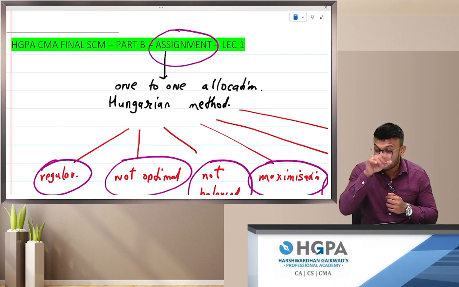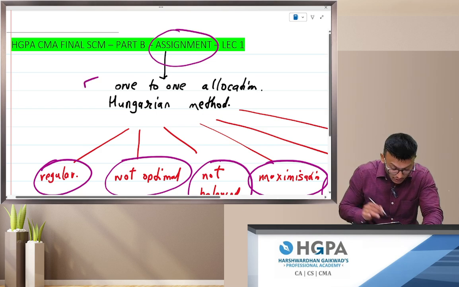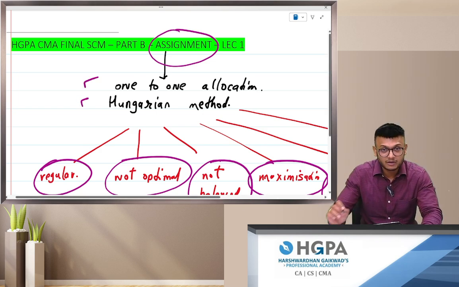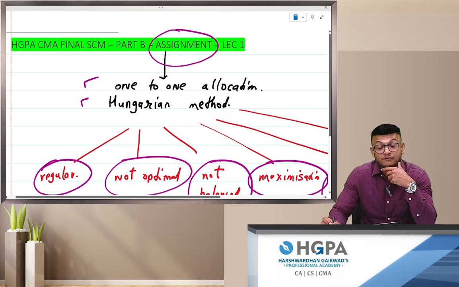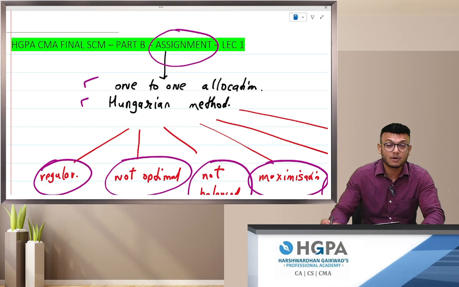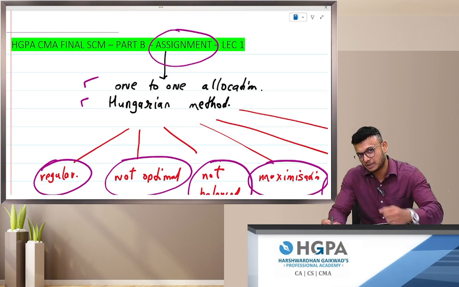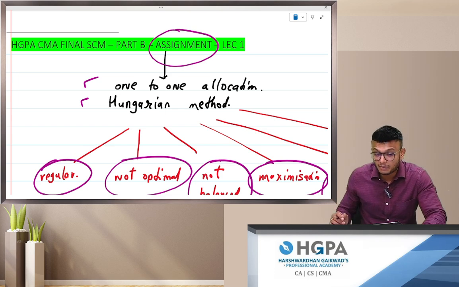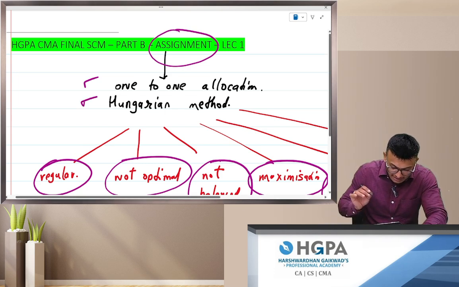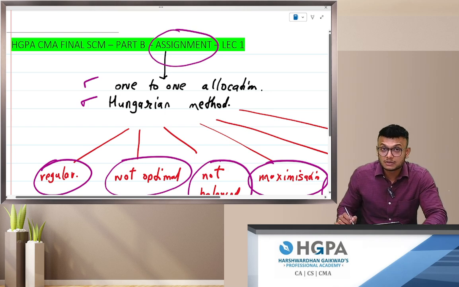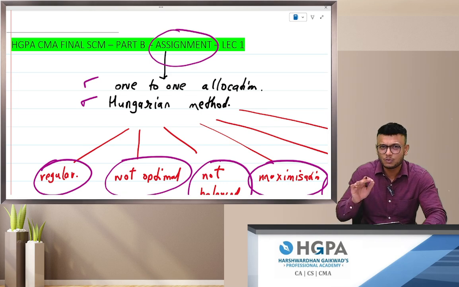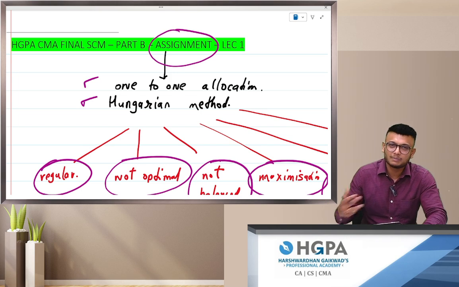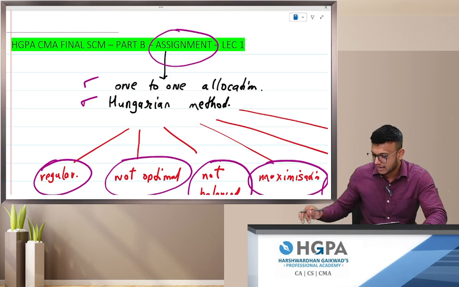But wait, now comes the good part. It is one-to-one allocation. And the most important is, sir, in transportation, we did three methods. North-west corner method, we did least cost method, and the most popular, Vogel's approximation method, called VAM. तो इसमें क्या करना है अपने असाइनमेंट में? So we do it by the Hungarian method. Hungarian method is used throughout the entire chapter on assignment. Okay, I'll tell you what that is. But if I give it to you in theory, in writing, it will sound very boring. तो उससे अच्छा अपन क्या करेंगे? We'll solve questions and directly solve by the Hungarian method over there.